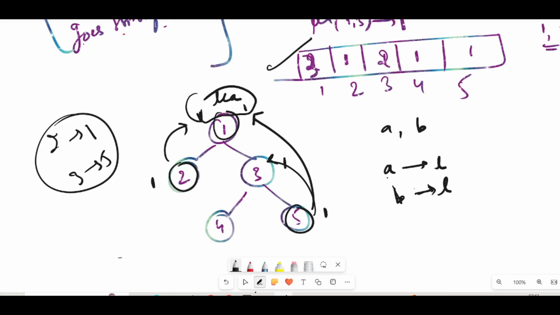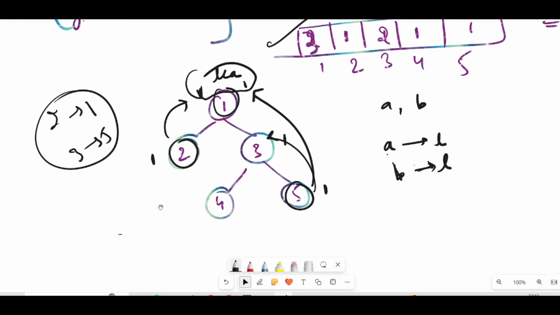I'm just explaining the thought process, how we can think about the solution, and keep incrementing the values. So move from 2 to 1, it becomes 1, then from 5 it is 1, then move to 3, it is 1, and now we do not have to move to the LCA.